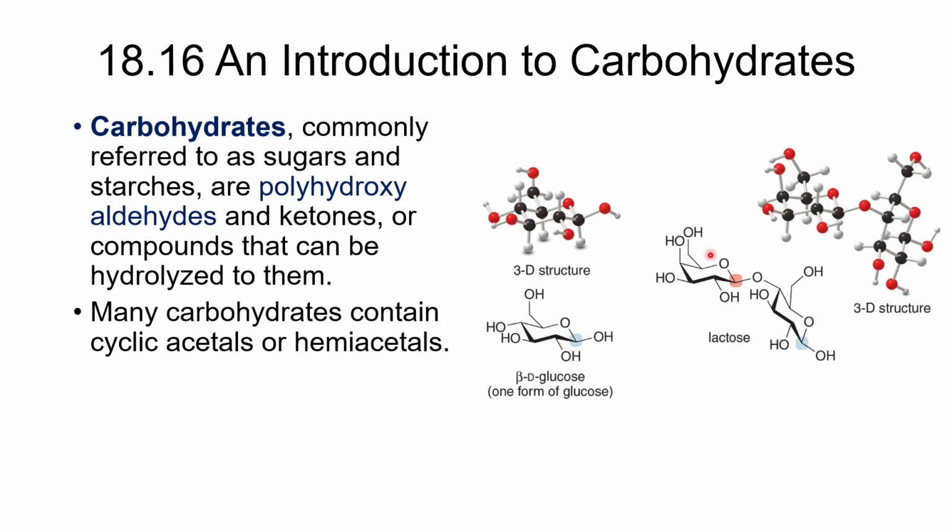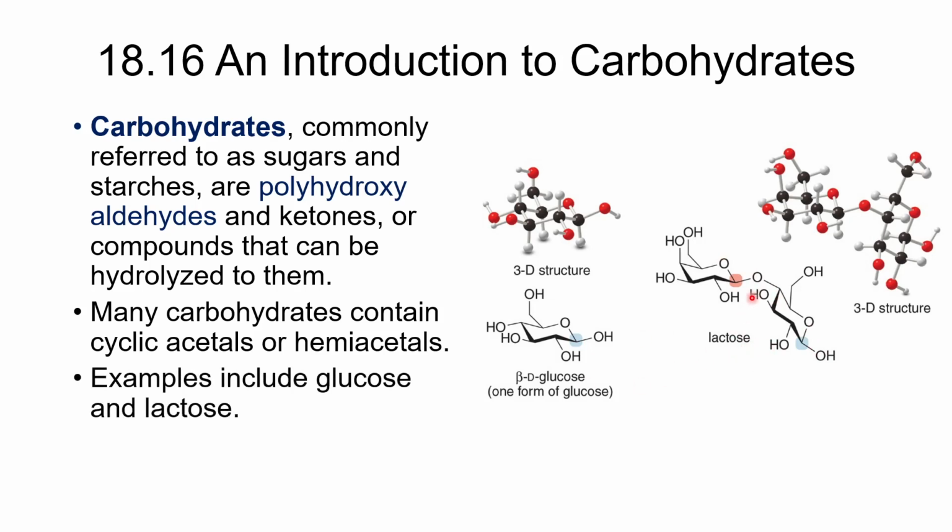So they'll contain these hemiacetals, or some of them will even contain acetals. And if we look over here at lactose, it's a disaccharide. It's made up of 2 saccharides, so 2 sugar units. One of them over here on the right is a glucose. You can see this looks just like this. And the one over here on the left almost looks like glucose, but one carbon has a different stereochemistry, and that is this right here. So instead of going this way, it goes this way. Well, that means this one is called galactose. So that's galactose, this is glucose, and they come together to make lactose. So glucose and lactose are examples. You'll notice this one has both an acetal and a hemiacetal.